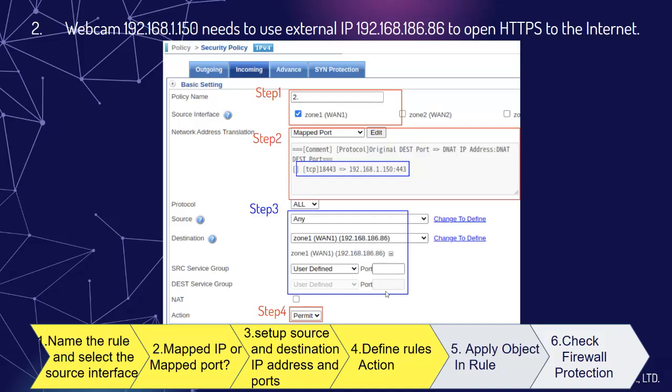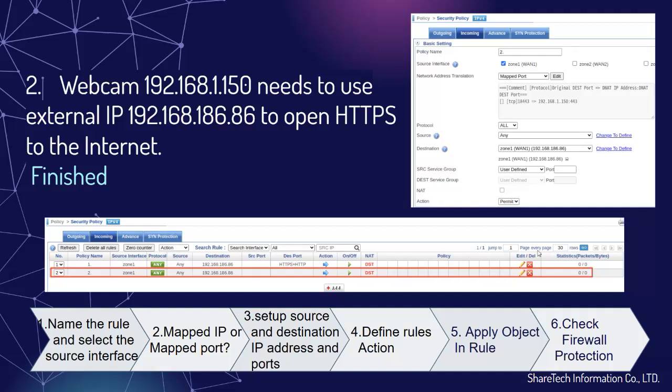Step 4 permits this type of packets. So it will show like this. Only steps 1 to 4 are used in the setting steps. Compared with the first rule, it lacks the destination port because it is set using the mapped port.